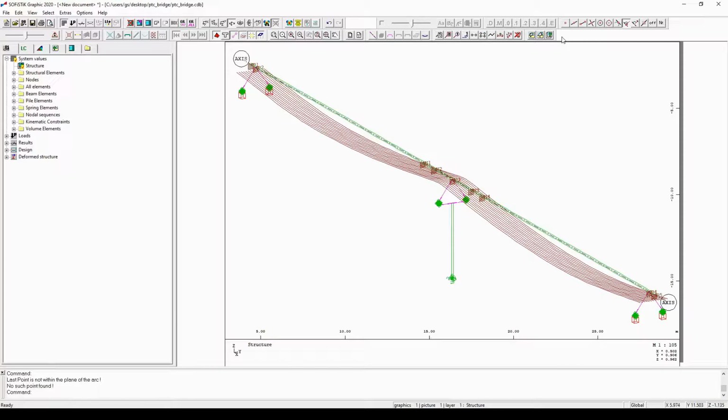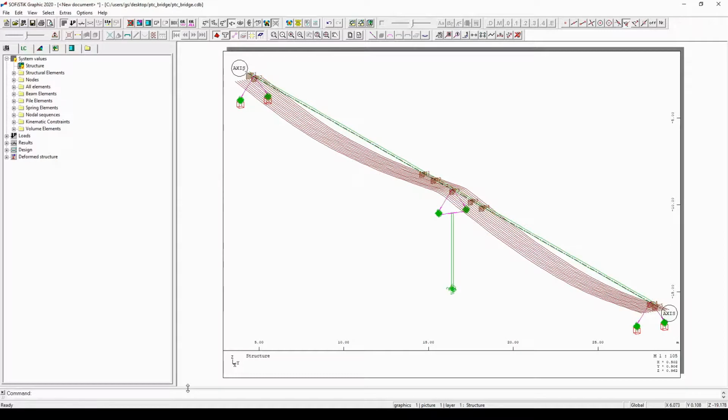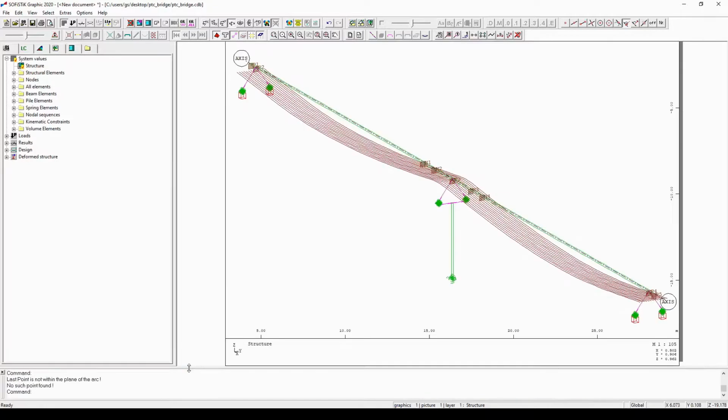And by the next reopening of Wingraf, the position of the toolbar will be kept. Another important basic setting is the command line position and size, which can also be controlled by the users if you simply select and drag the upper frame of this command line. Normally I'm using 3 or 4 command lines to be able to receive some feedback from Graphic or Wingraf, what should be the next move or the next step, and sometimes values are also presented in this command line. This information concludes this video about the toolbars of Wingraf.